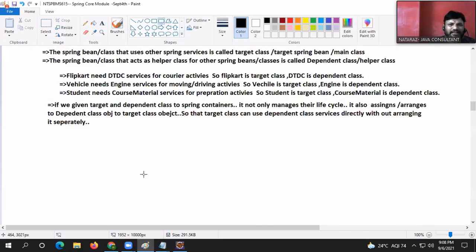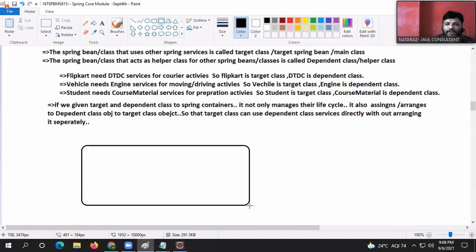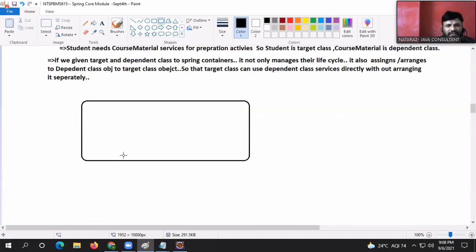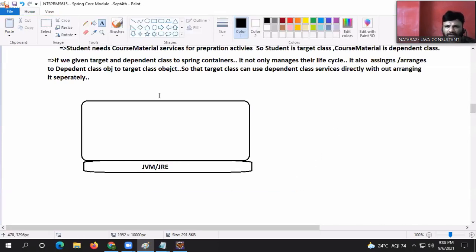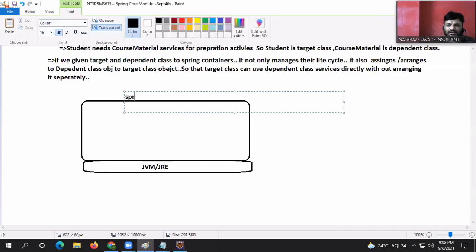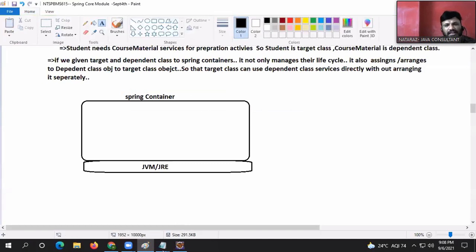If I put this discussion diagrammatically, this is the JVM, JRE. This is the Spring container. There are alternate names for this terminology. I'll introduce them later.